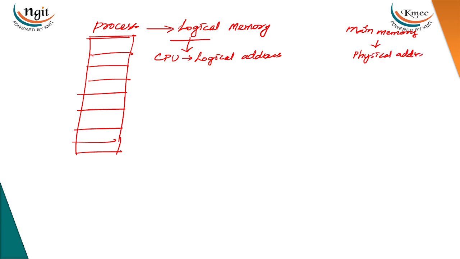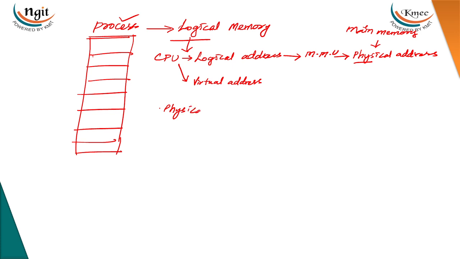Physical addresses, or they are also called absolute addresses. This conversion of logical address to physical address is done by the memory management unit. But when do we call a CPU-generated address a logical address, and when a virtual address? Both belong to our process only. There is a difference when you generate the physical address.